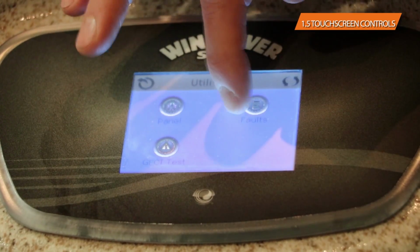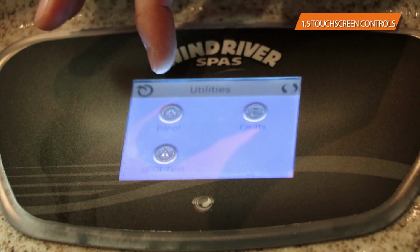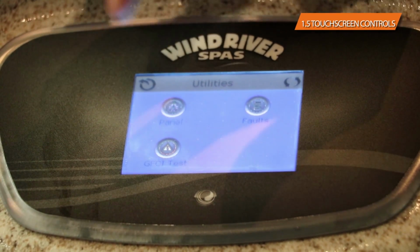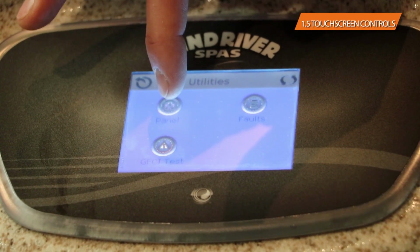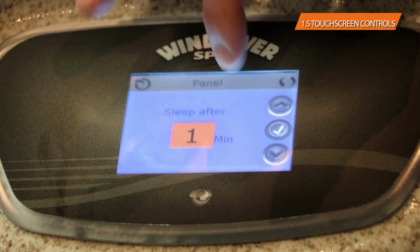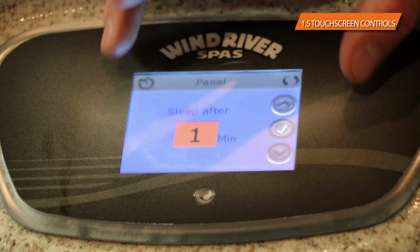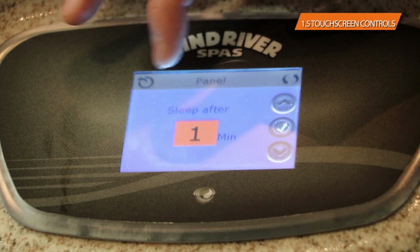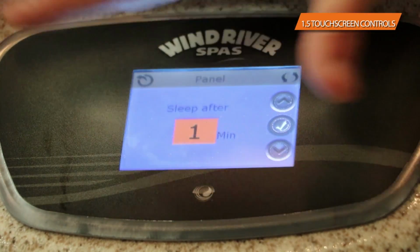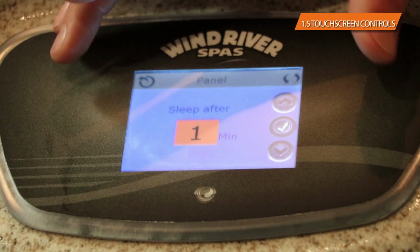You have a panel option, a faults option, and a GFCI test button on there as well. The panel button is a relatively important one, really the only one in here that you'll care about. What that does is it sets the default light on the control itself. So it's asleep after 1 minute in this case, and that's the actual light on this panel. If I was to not touch anything for 1 minute, this panel itself will go into a sleep mode and the light will shut off.